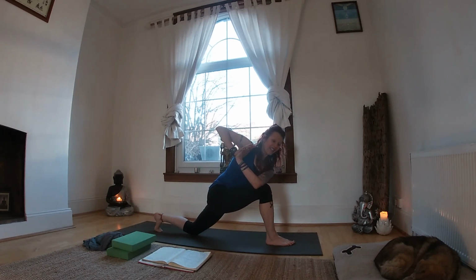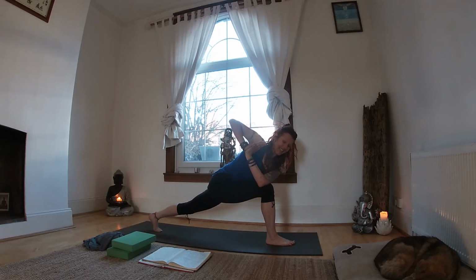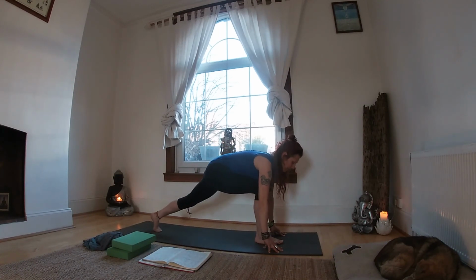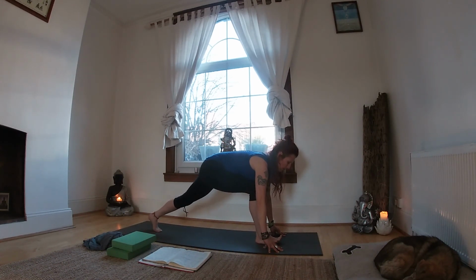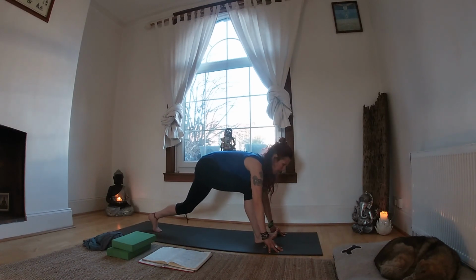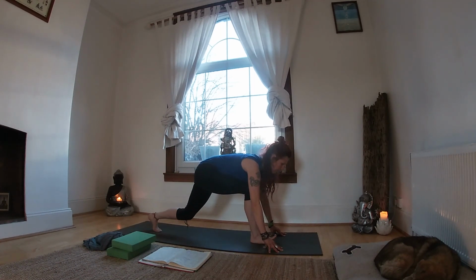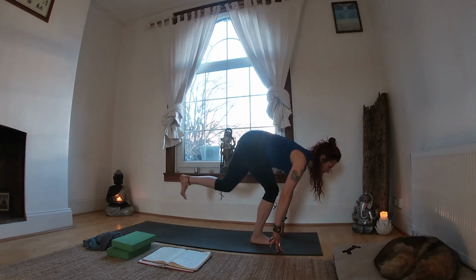If you're feeling strong, you can lift the back knee. One more breath. Maybe one more. Lovely. Releasing from here. Bring the fingertips to the floor. Find the foundation in your right foot and see if you can press into your right foot from here and float. Try not to launch yourself forward. Find the right place for that foot so you can press down and come up reasonably slowly.